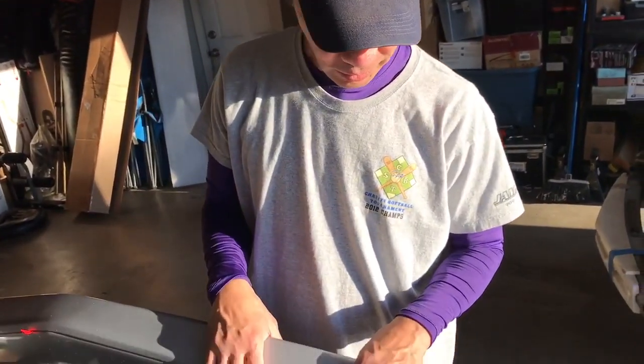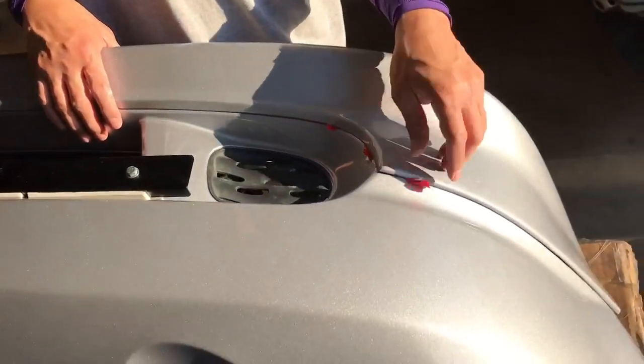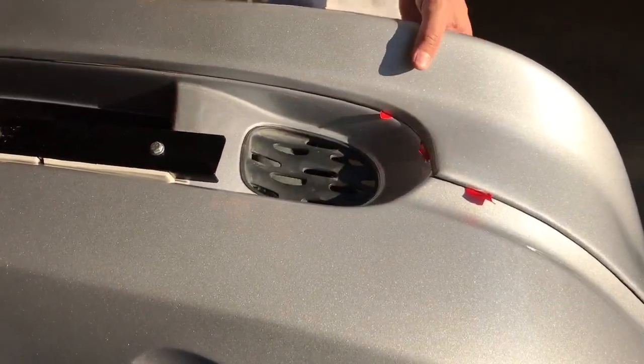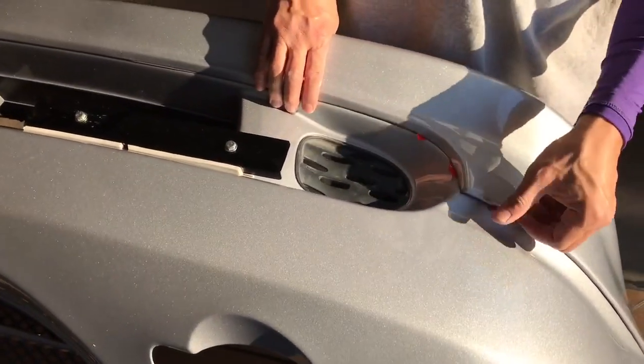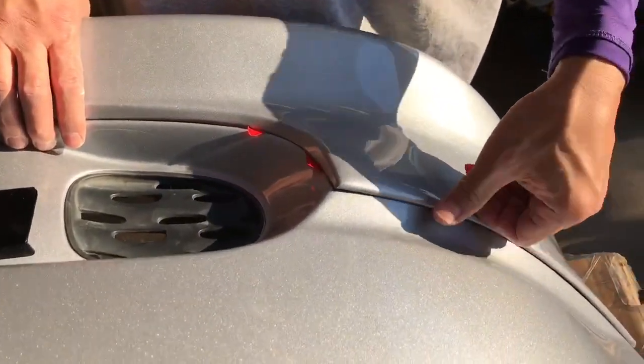Okay, so now that I got the lip in here, ready to go, I'm just gonna peel the tape right here, the double-sided tape, so that it'll stick better. Okay, so let me do that. Pull the tape out.